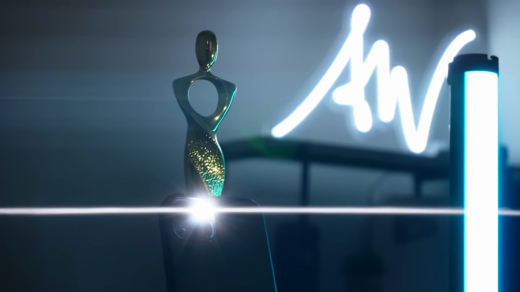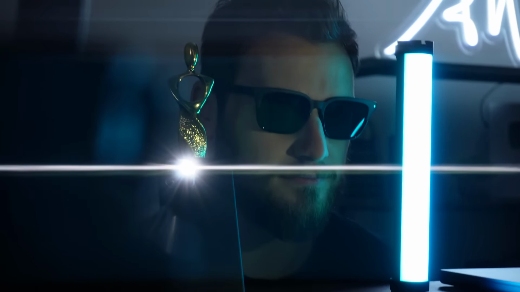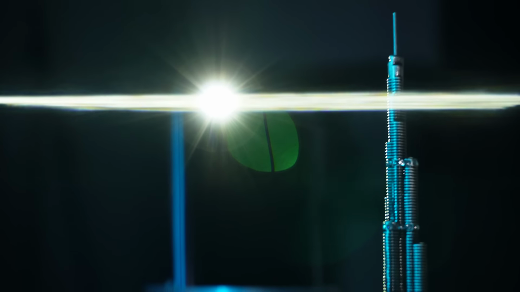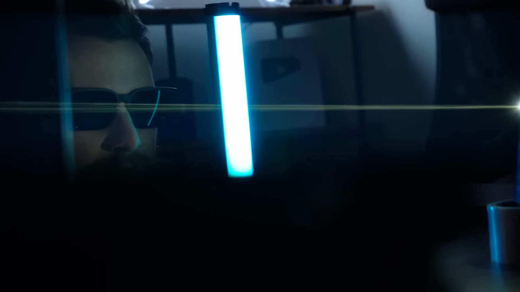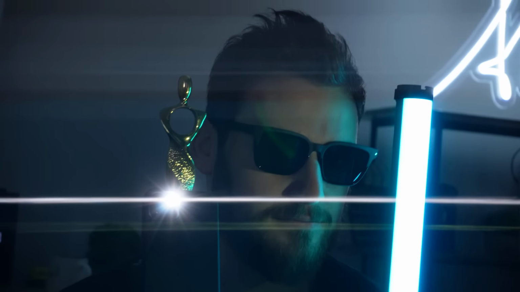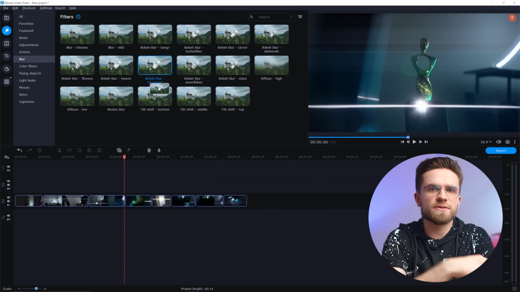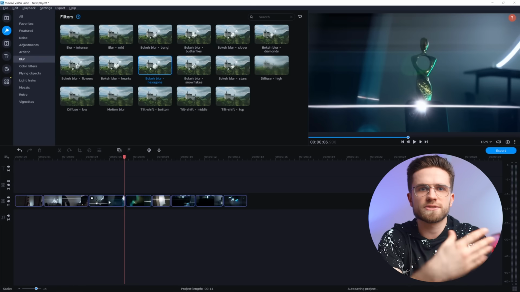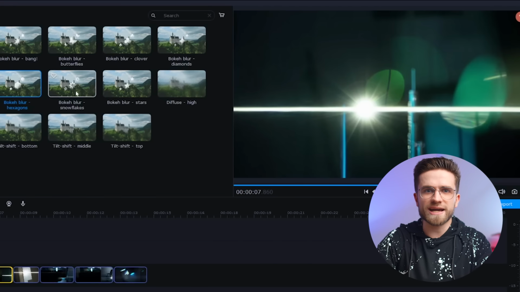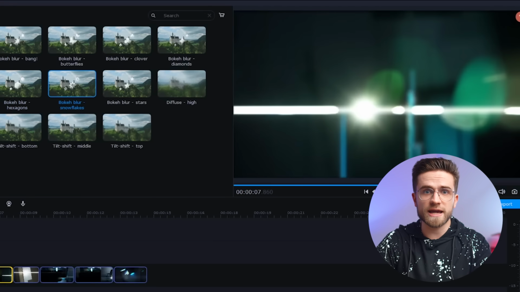In general, it looks very cool and creates the illusion of something surreal, as if you're shooting some kind of a world that is somewhere in outer space, not here. Because the eye does not catch such flares. If you film sci-fi movies, something surreal, note it. And by the way, in the Movavi video editor, you can go to the filter section and there are cool bokeh butterflies, stars, flowers. Try to drag some of these filters above this effect and you may get something very unusual and interesting.